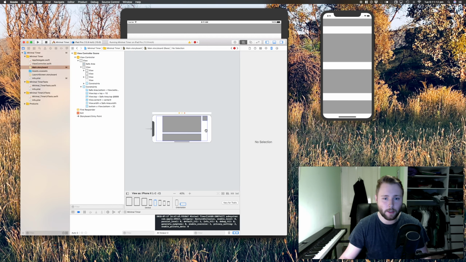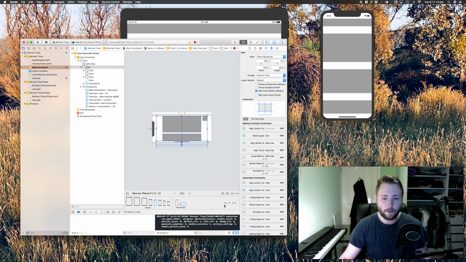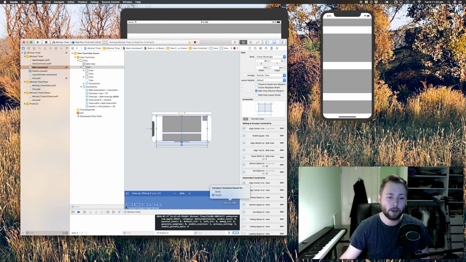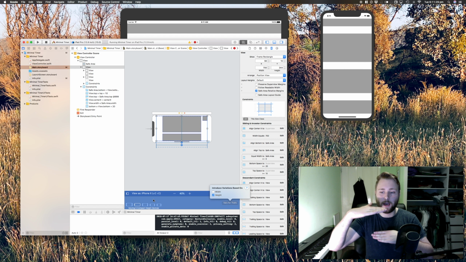And the way I did this layout was this vary for traits button here. When you select an iPhone in portrait and you go vary for, introduce variations based on height, it'll just show you all the iPhones, because they are the only devices that actually have a compact height.